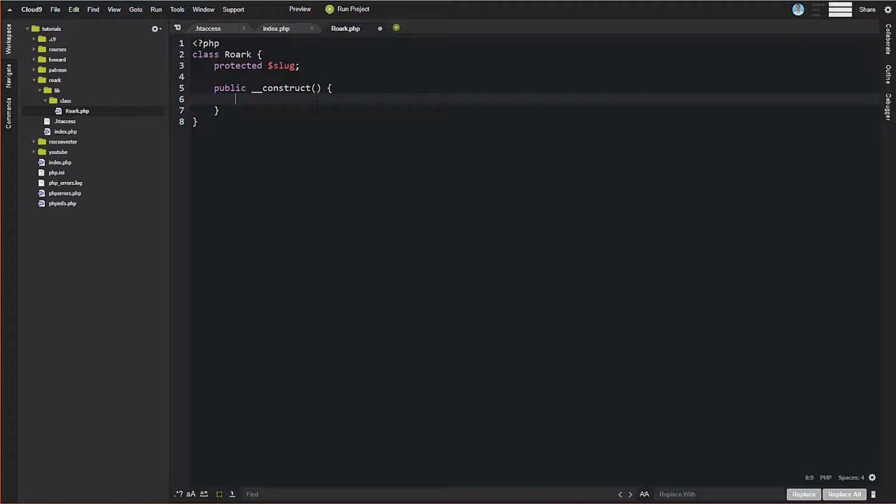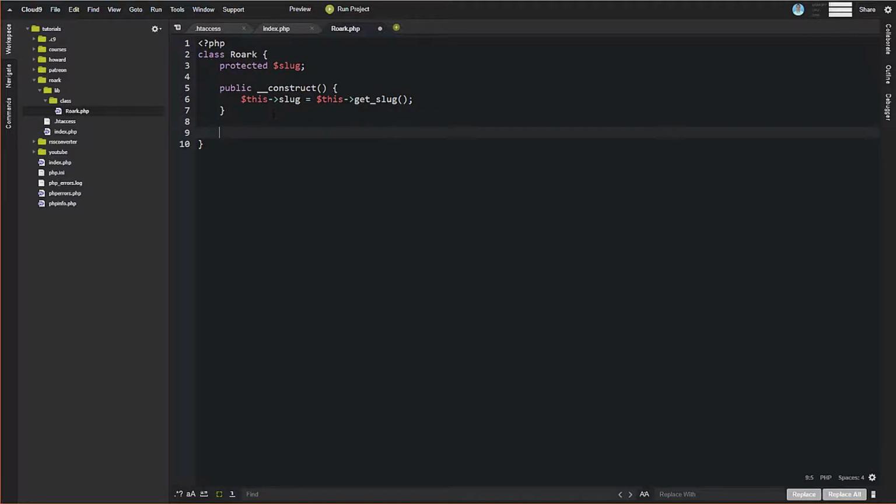So we're going to set this slug equal to a method we're going to create in this class, and we could just call this getSlug. Okay, so getSlug is going to be the name of our function here, and then we need to actually write this function. Again, I'm defaulting to protected unless I end up having some other reason not to. And we're doing getSlug.